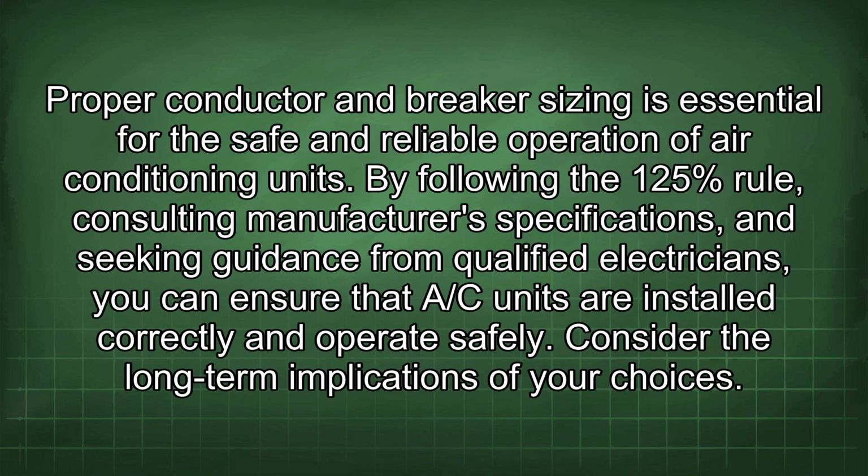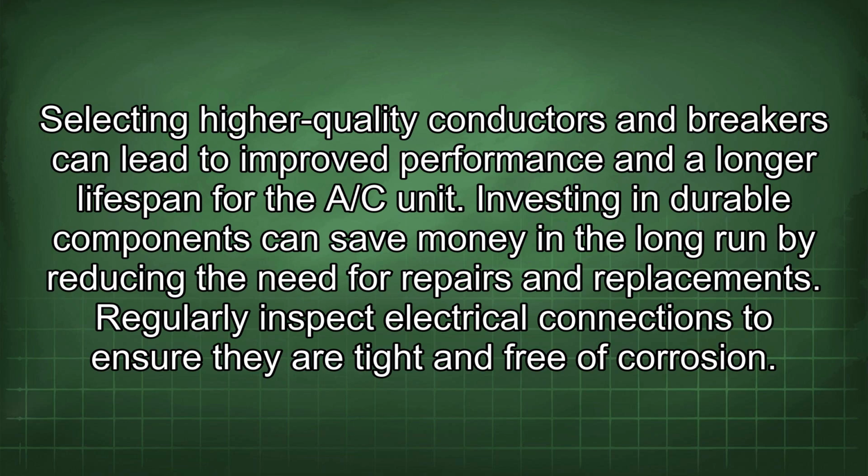Proper conductor and breaker sizing is essential for the safe and reliable operation of air conditioning units. By following the 125% rule, consulting manufacturer's specifications, and seeking guidance from qualified electricians, you can ensure that A/C units are installed correctly and operate safely. Consider the long-term implications of your choices. Selecting high-quality conductors and breakers can lead to improved performance and a longer lifespan for the A/C unit. Investing in durable components can save money in the long run by reducing the need for repairs and replacements.